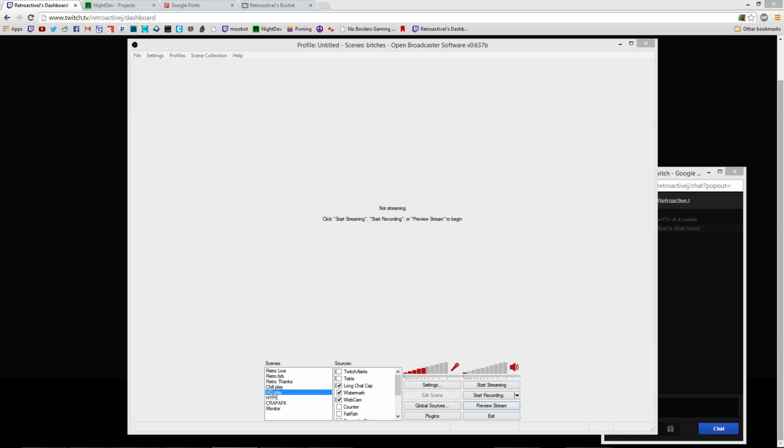I will be showing you today a tutorial on using the OBS chat made by NightDev, using the CLR browser plugin with OBS, and all the reasons why you would want to use it compared to doing a regular window capture. So without further ado, let me just go ahead and jump into it.